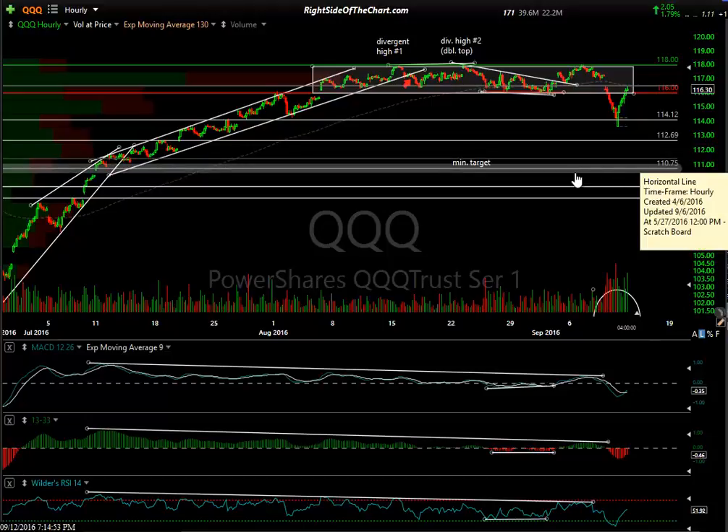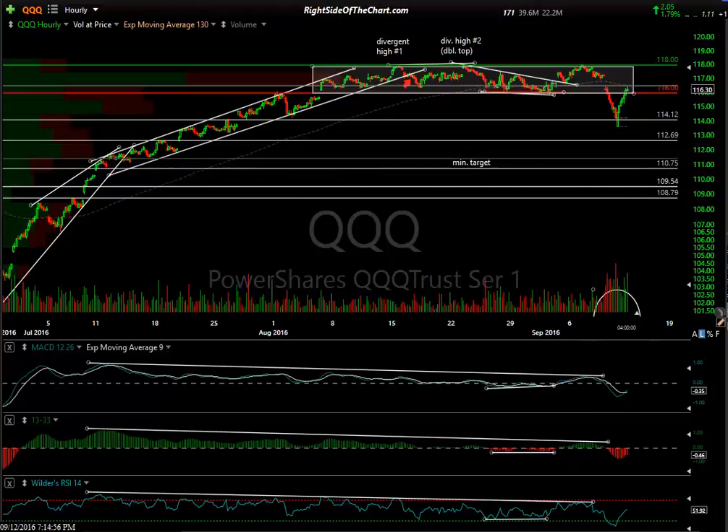If you take a look here, this is what I think will happen — I'll give you my expected scenario and draw it out. So we had this backtest of the bottom of that trading range, came a little bit into it, but really just coming up to the bottom of the gap on Friday's gap, which is almost like a magnet. When you have these gaps and you get close to them, tops or bottoms are like magnets. Whether we get a little pop tomorrow or not, we could gap down. I think the market will start moving down. If we fall back below 116, that will be pretty bearish in itself.